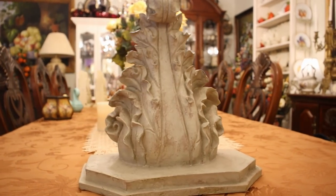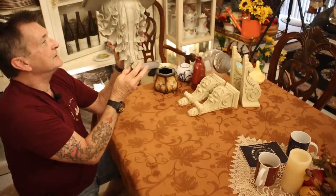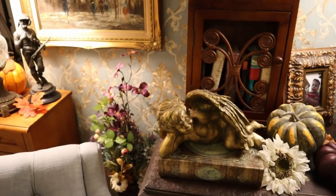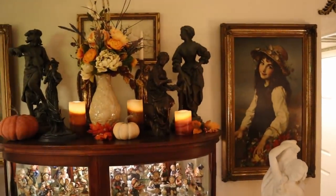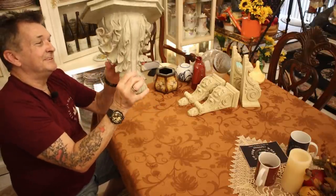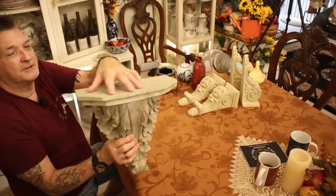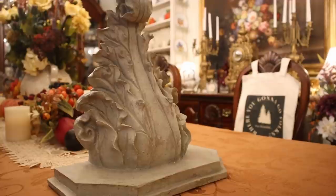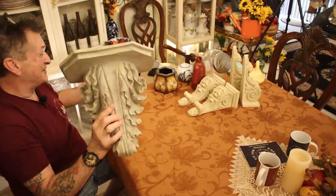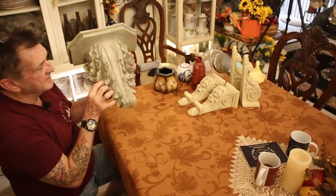Another baroque-style shelf — or Greek, with the acanthus leaf. This will get my bronzing technique also, so it matches where we have that in the living room, stairway, and hallway. It's a dandy — a good beefy weight to it. Once you mount this with screws, it'll hold up anything that'll fit on that shelf. $4.99! They're just coming at me at this point. Love the acanthus leaf in that Greco-Roman look.